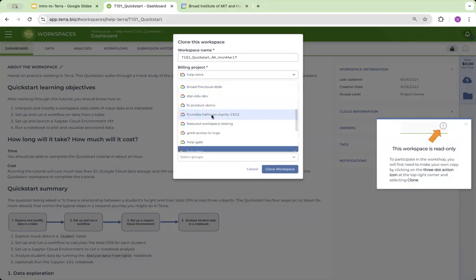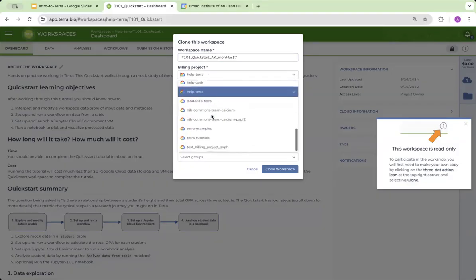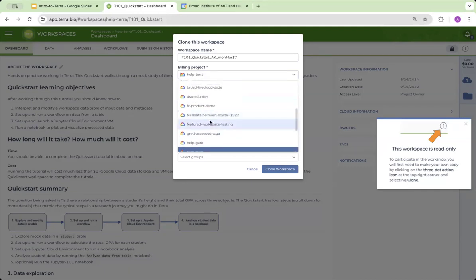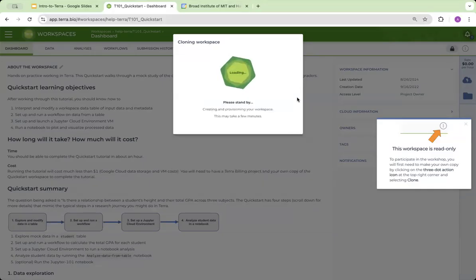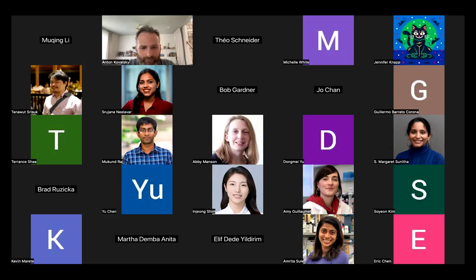Select the billing project. And hit Clone Workspace. So while everybody's doing that, I'm going to stop sharing so that I can make sure that everyone is squared away with their billing project.